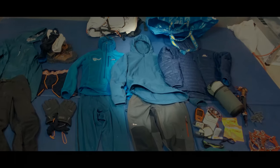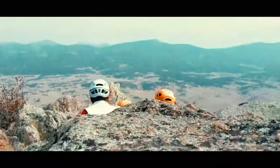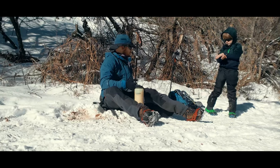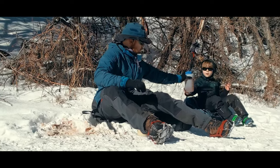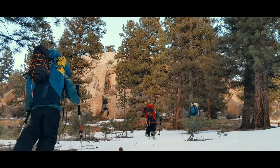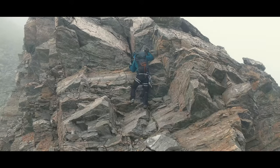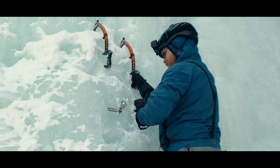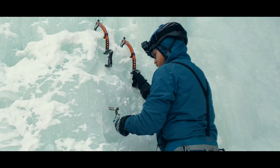Today I'm reviewing the Outdoor Vitals Ventus Active Hoodie, looking at it for hiking, backpacking, and alpine climbing. Hello everyone, I'm Jason. For a bit more than half a year now, I've been wearing the Ventus Active Hoodie from Outdoor Vitals as a mid-layer. It's advertised as a solution for backpacking, and while I do some of that, I also do a heck of a lot of climbing, both at the crag and in the alpine. So today I'm reviewing the Ventus from the perspective of a hiker and backpacker, but also an alpine climber who takes this garment to the extremes of heat-generating work as well as heat-sapping cold temperatures.